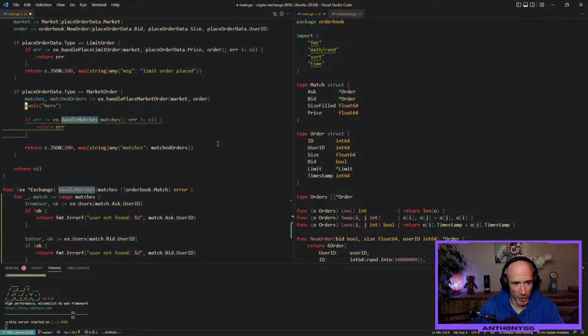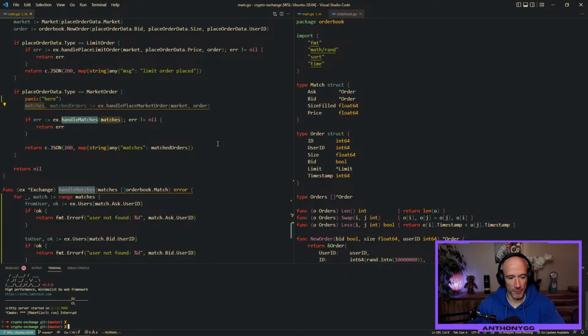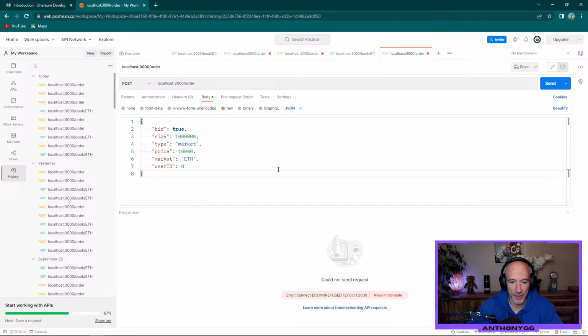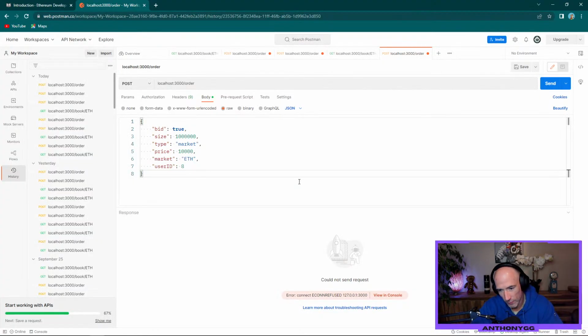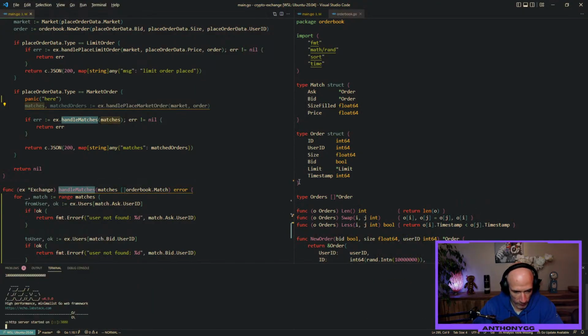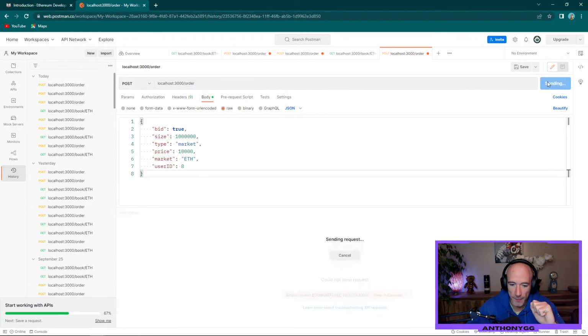Why don't you use a debugger? Who needs a debugger? Who needs that? When you have panic. Alright. And something is going on.